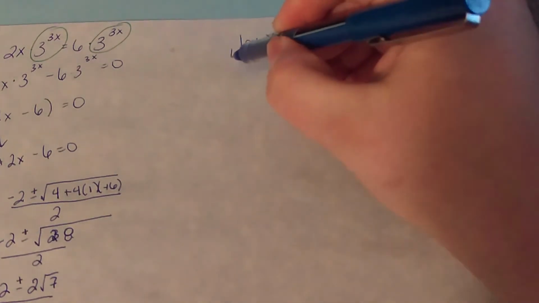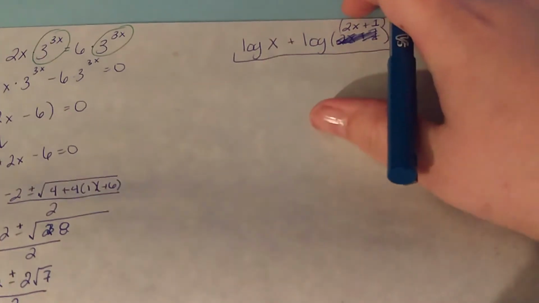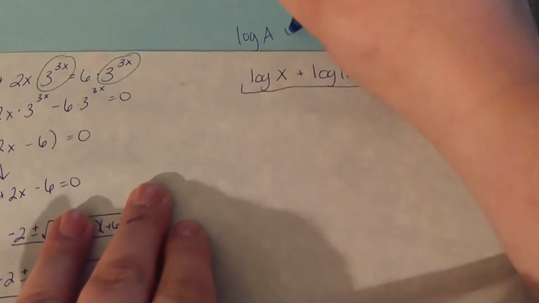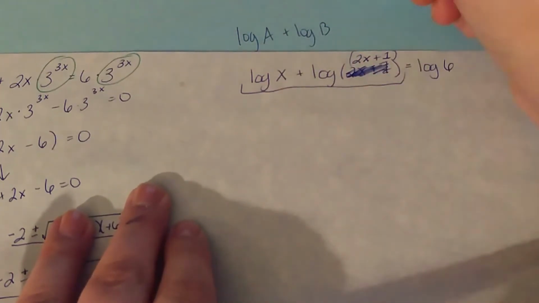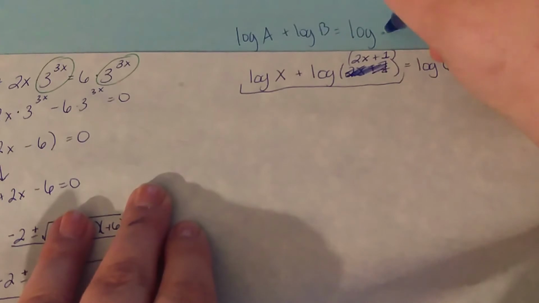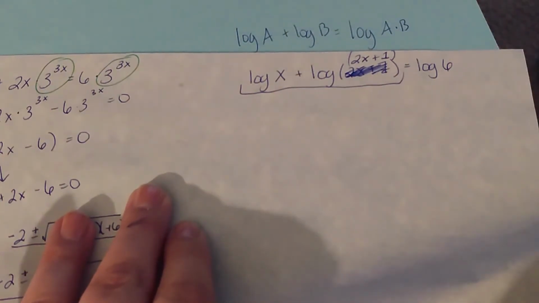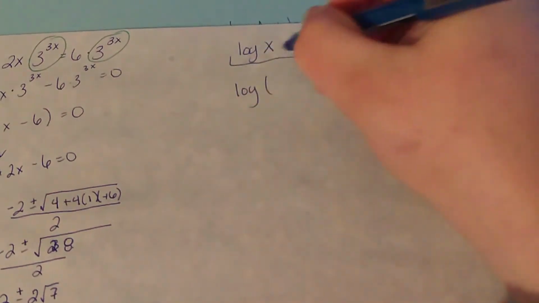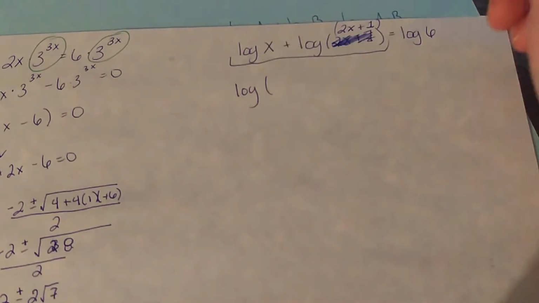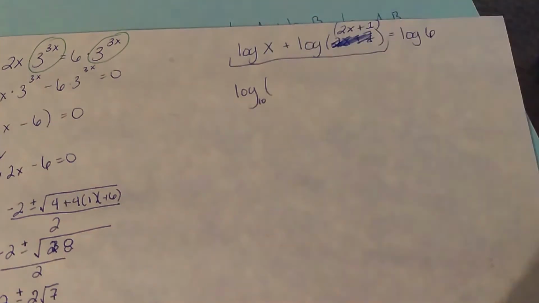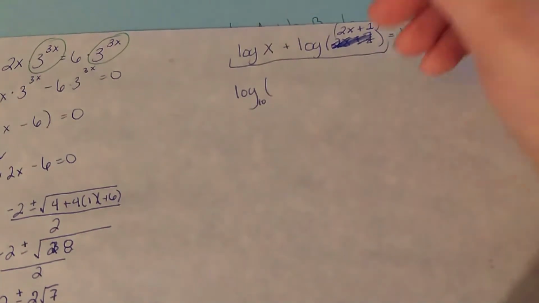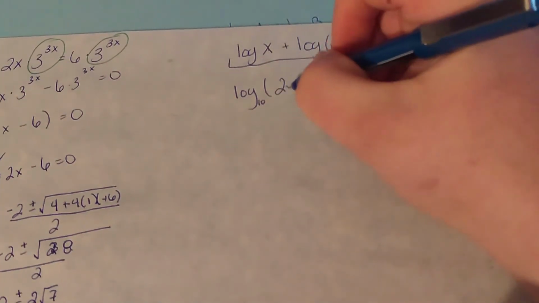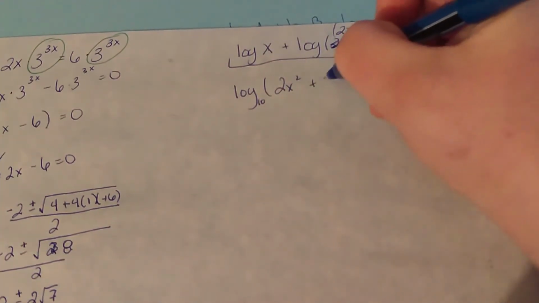So here we need to actually use a log property. There is one where if you have two logs that are being added together and they have the same base, then you can combine them into one log as a product of their inputs. So that's what we're going to do here with these two. I'm going to combine these two logs. They both have a base 10 since we don't have anything written there. So the new one also has a base 10. And the input is going to be the product of these two inputs. So x times 2x and x times 1.